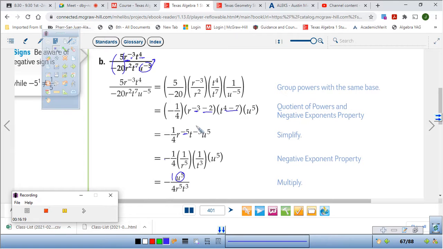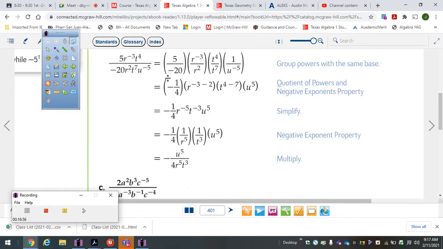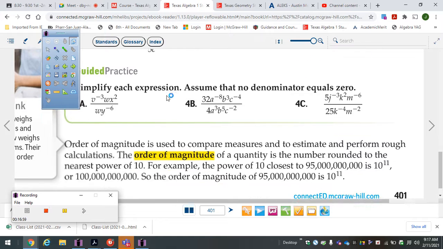Now, when you do this part right here, this is basically a fraction, and a fraction continues. If you want it to stay where it's at, then the positive or negative sign of the exponent stays. If you want it to switch, throw it to the other side. Since these are negative, I'm going to throw those to the denominator. They will come down as a positive. That one stays as a positive up there, so I'm going to leave it up there. And then I want all my exponents to be positive. That's it.